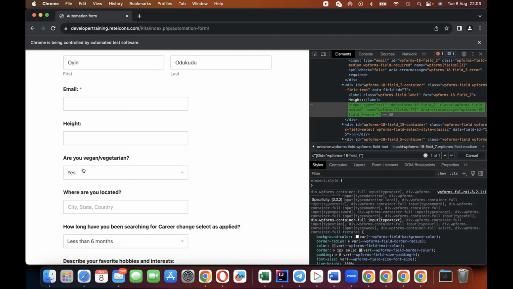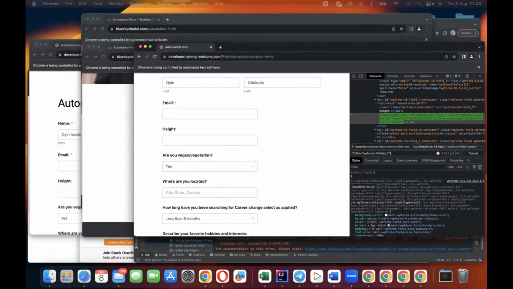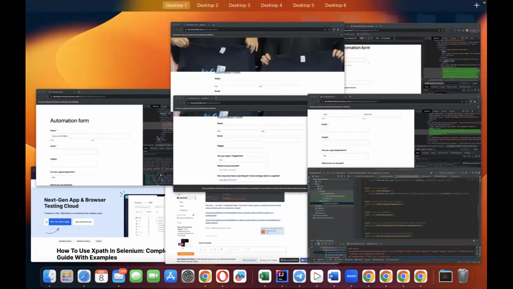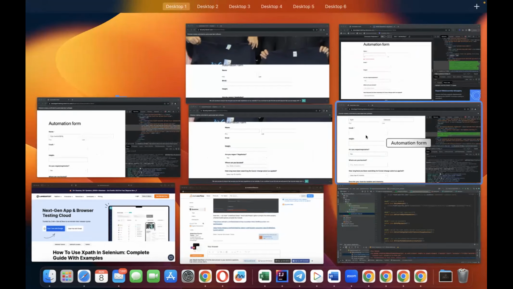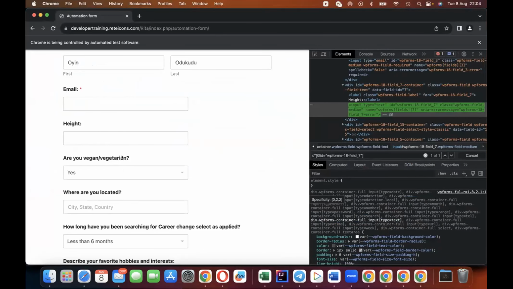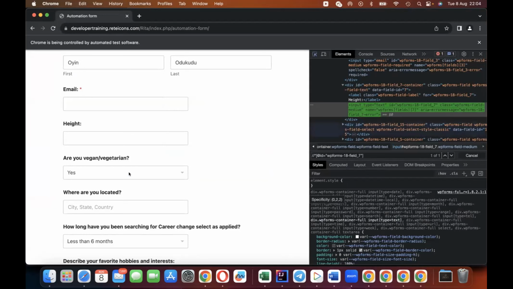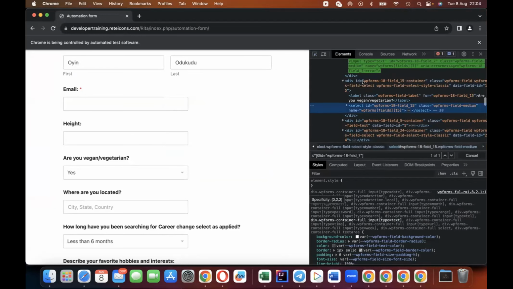So selecting from a drop down is a bit different. You have to be conscious of, or take note of, the code for that drop down, the HTML element there. So I'm going to inspect the drop down element. Good. You can see it says select.